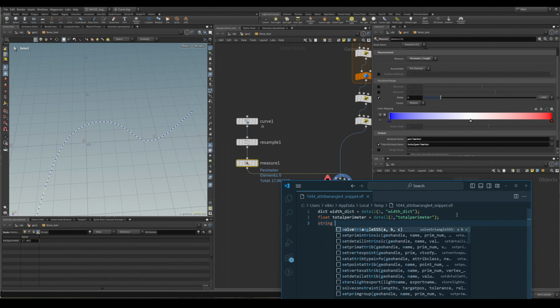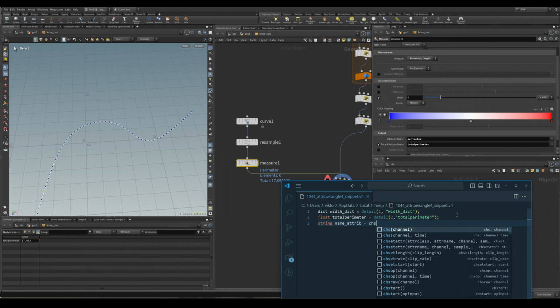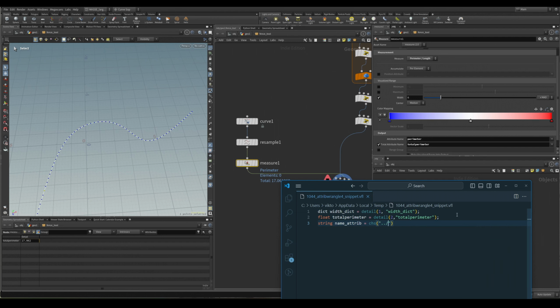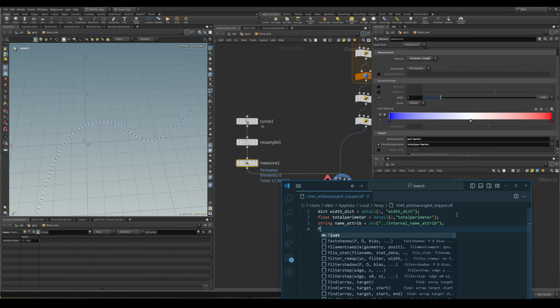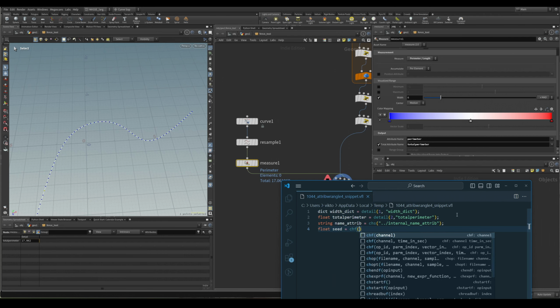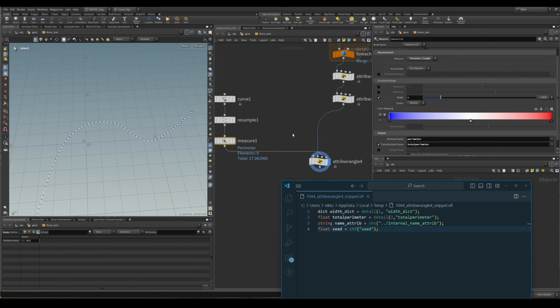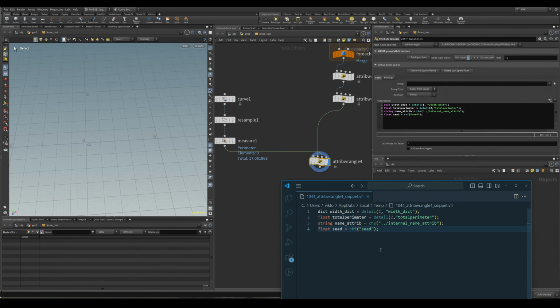Let's call this name attribute equals chs, like that. And now I want to create a seed parameter, float seed chf. So the seed attribute can be stored on this wrangle node, that's fine.